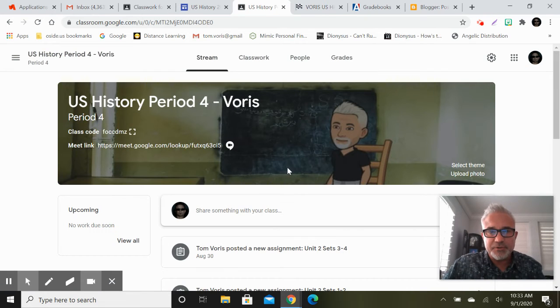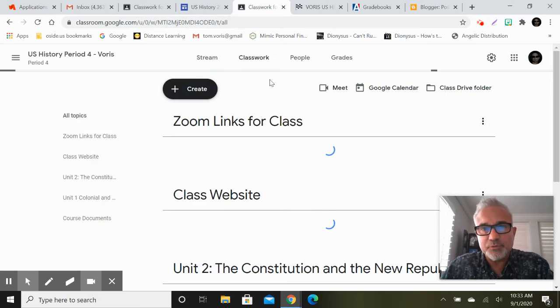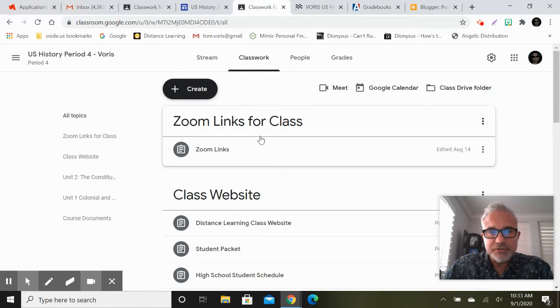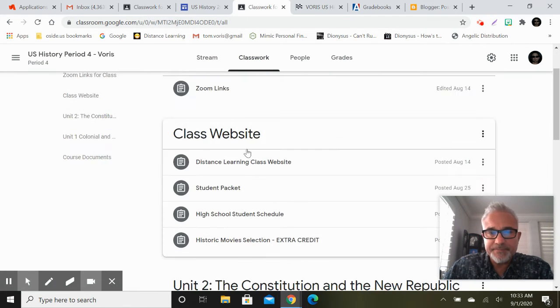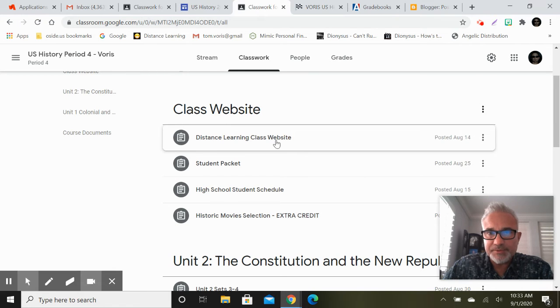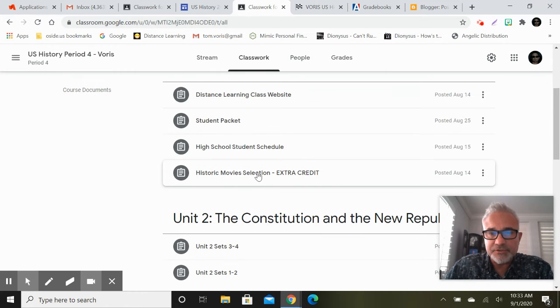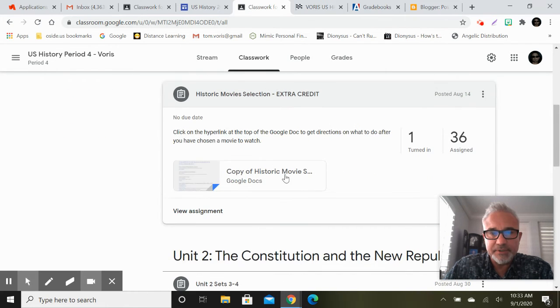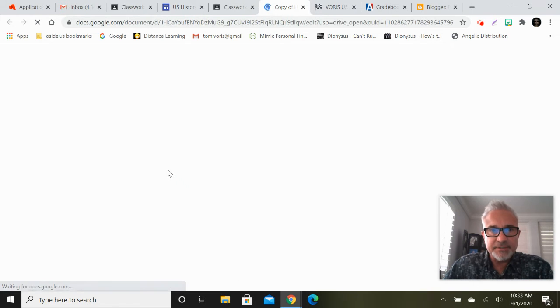So there's the Google Classroom. However, I've told the students we're going to work off the classwork, the second page. You can see there's our Zoom link for the day. There's our class website, how to get to it, the student packet, which we just looked at, our schedule, and then extra credit. Let's look at that really quick.